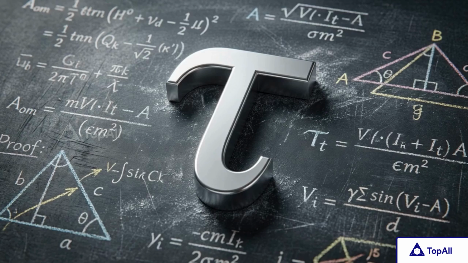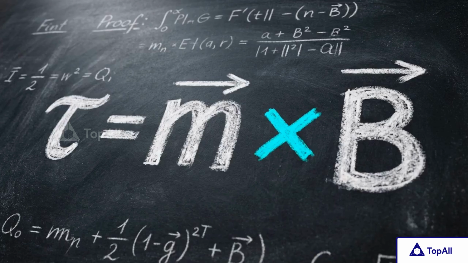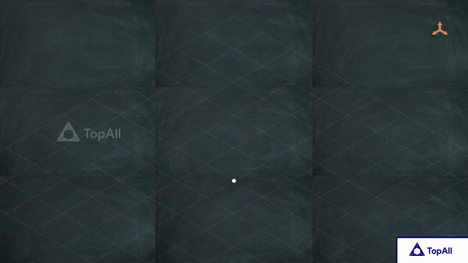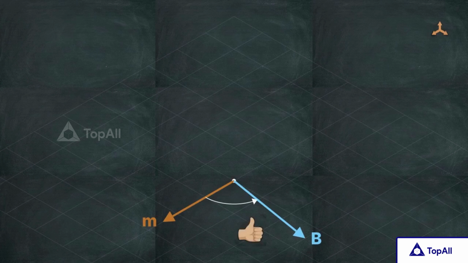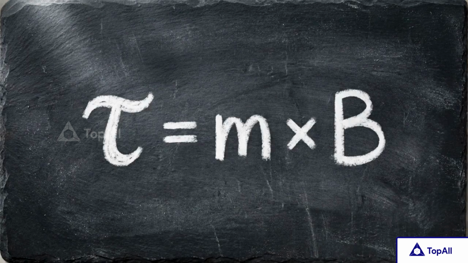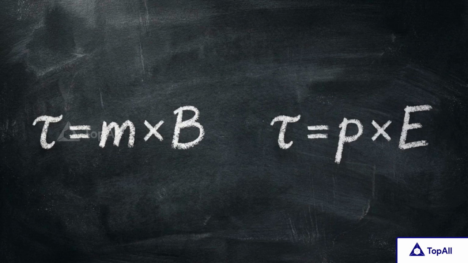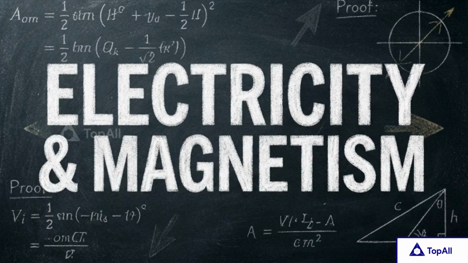Now we have our final mathematical picture. The torque, the Greek letter tau, equals the vector cross product of the magnetic moment m and the external magnetic field B. The cross product is a mathematical operation that takes two vectors and produces a third vector that is perpendicular to both of them. If you study electricity, this looks highly familiar. It is the exact mathematical twin of the equation for an electric dipole in an electric field. The math confirms that electricity and magnetism operate on the exact same underlying logic.